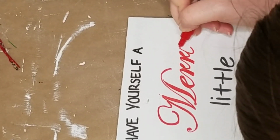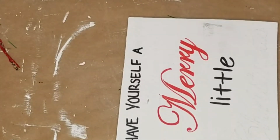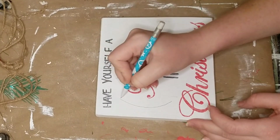I showed it to Zach, and he said it just needed a little something more, and I agreed with him. So I added just a little bit of green to the sides, and I think it went perfectly.